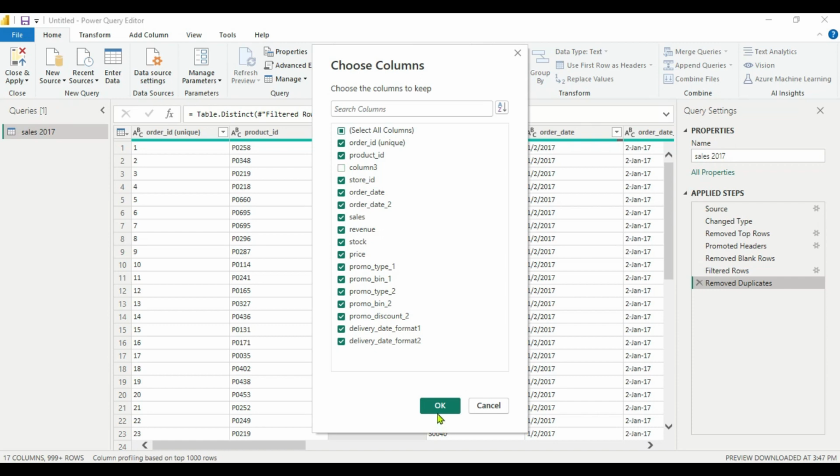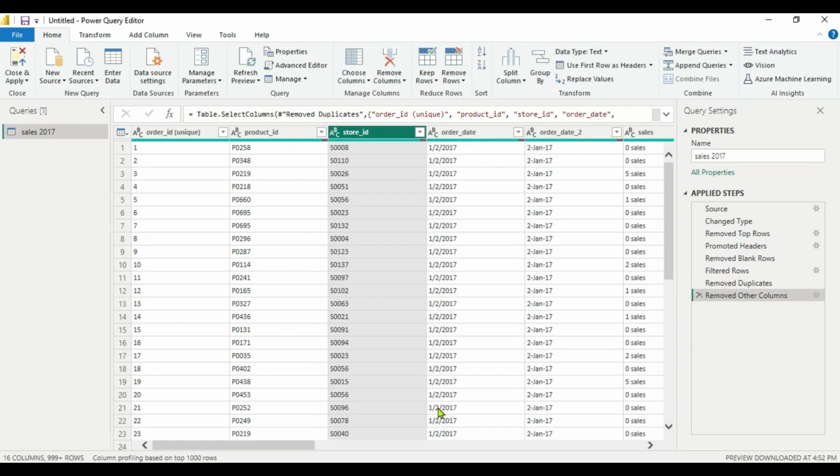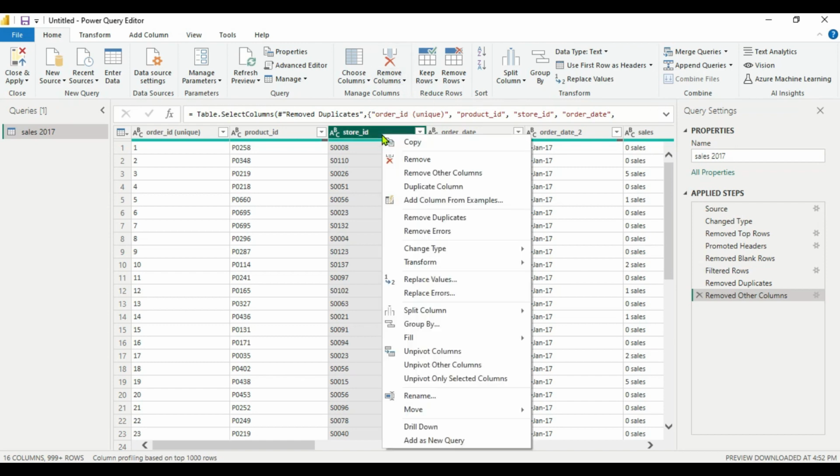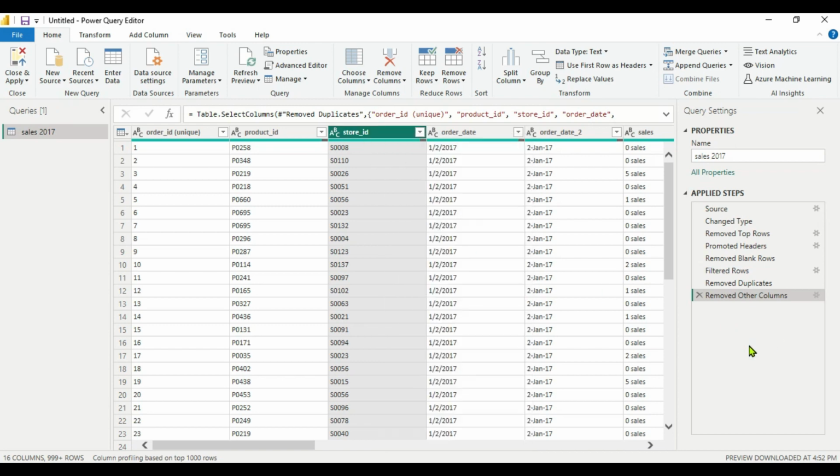After unchecking, just click OK. Now you can see our column is removed. So these are the three ways to remove a column. The first way is from here, Remove Columns. The second is using the right click, where you get the Remove option, and the third way is using Choose Columns.